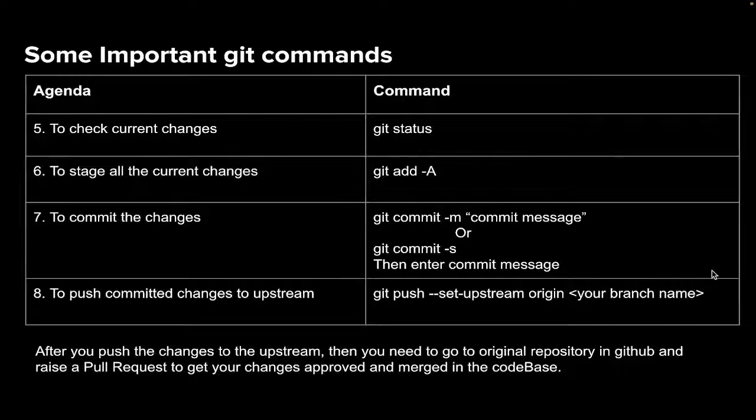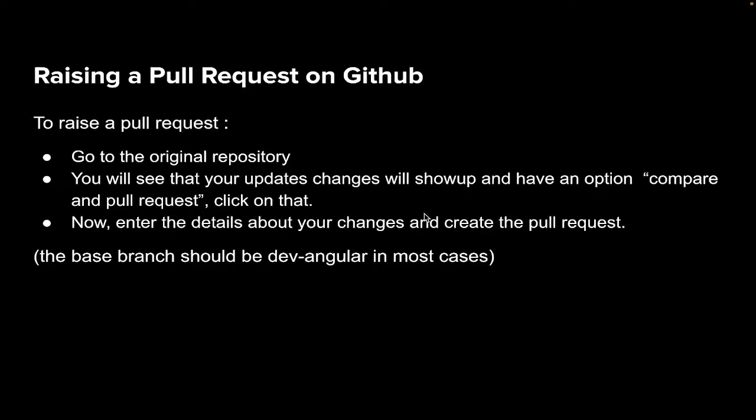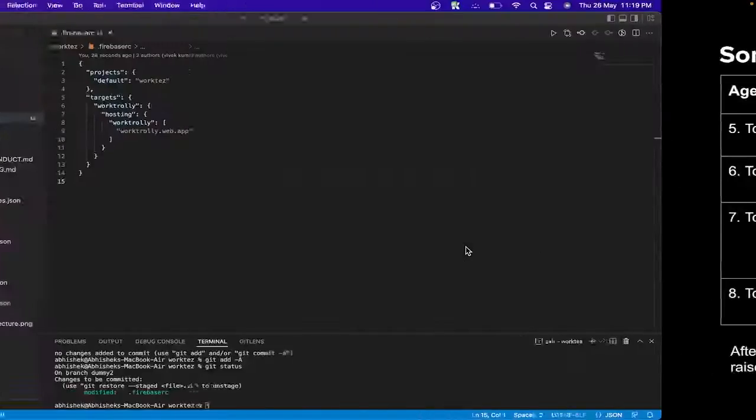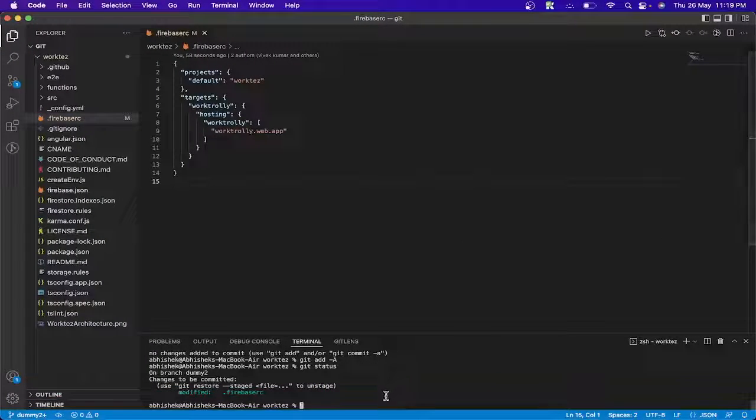To commit the file, we use one of two commands, git commit minus m and then the commit message, or git commit minus s and enter. Then you have to enter the commit message and then control C, control X, enter. But I use git commit minus m, as it seems to be easy for Mac. You can use git commit minus s if you are using Ubuntu. The file must be staged before using git commit, and as you can see, the file is staged already.